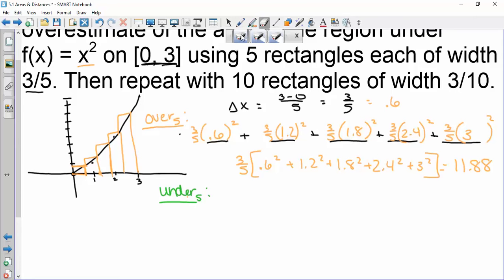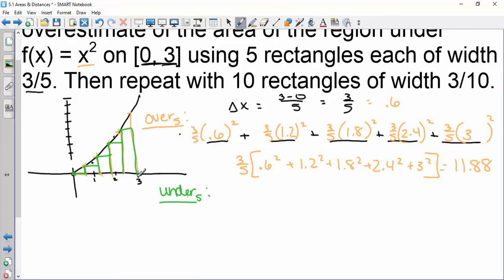The idea is, the first set of rectangles I drew by taking the highest point on the parabola. For the second set, if I'm starting at 0 and ending at 0.6, if I want the underestimate, I have to take the low point on the parabola. So my first rectangle is just this, which is nothing. The second rectangle is between here and here, so if you take it based off the low point, it would look like that. Your third rectangle will look like this. Your fourth one would look like this. Your fifth one looks like that.